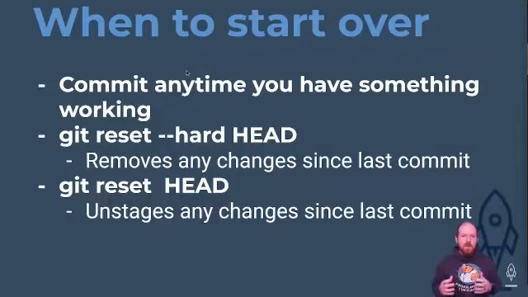So one thing that I would suggest is anytime you have something working that you like, you commit it. So what committing does is it takes a snapshot of your code at that time. And so if you can take a snapshot, you can take 20 snapshots if you really want to. So you can commit as many times as you want to. So you have all these different snapshots. And eventually, when we get even better at Git, we can go back to any of those snapshots that you want to.